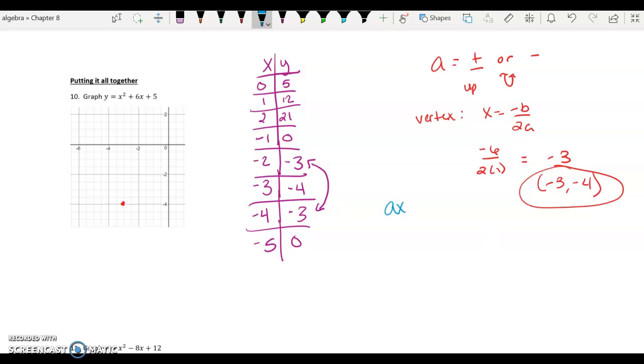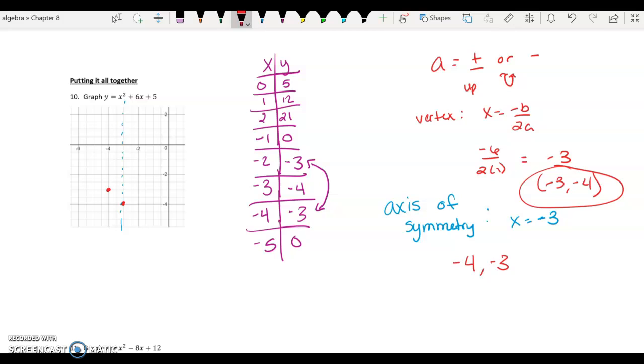And then I want to probably find my axis of symmetry. This is why we talk about this, guys, because if you do your axis of symmetry, I know if I plot one point on the other side of that line, then another point on the other side, the same distance away, is going to be at the same value. So let's say, for example, I plugged in negative 4. We already know the answer. I get negative 3. So negative 4, negative 3.